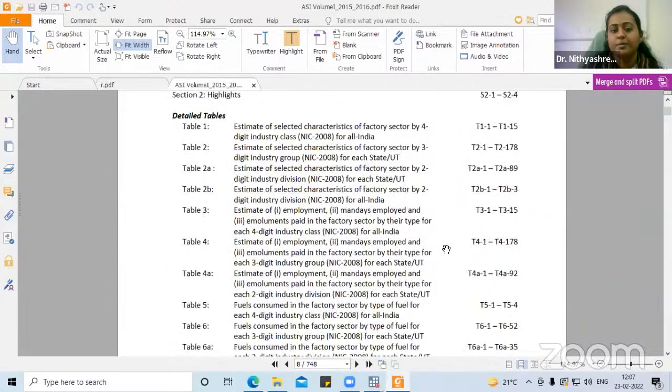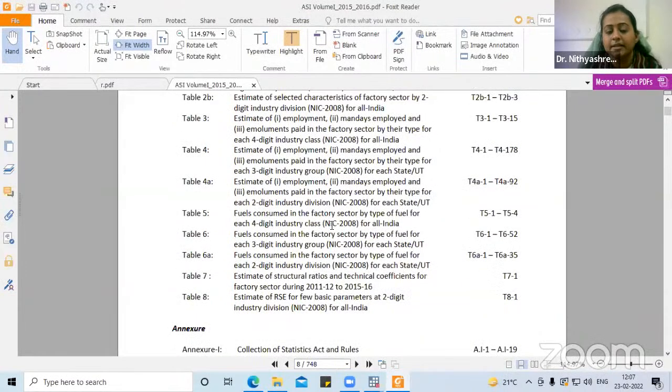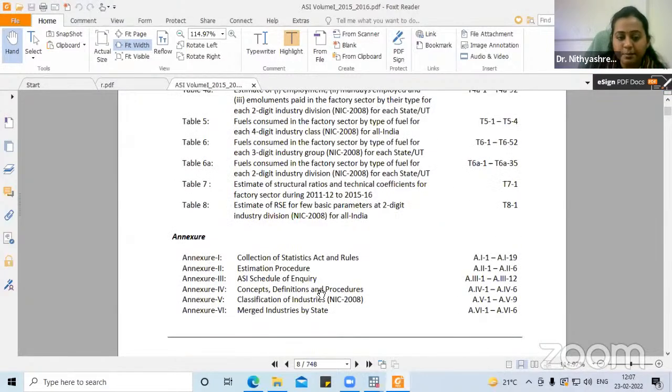You have all the information, tables, what kind of aggregate data is available. Every detail will be available, concepts, and even the ASI schedule. The schedule you will get in a separate file, and in this you will also have the estimation procedure, sampling technique, number of samples collected, and when they collected data. Every piece of information is in this file that you need to carefully go through.